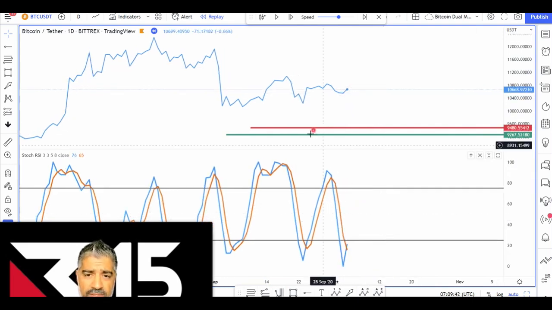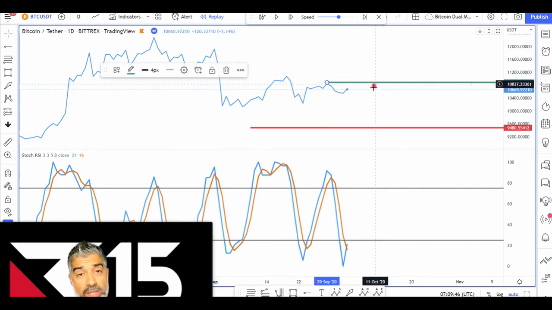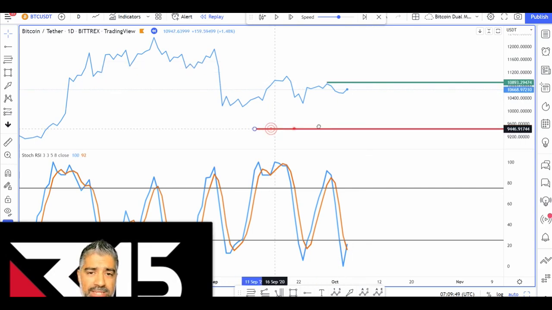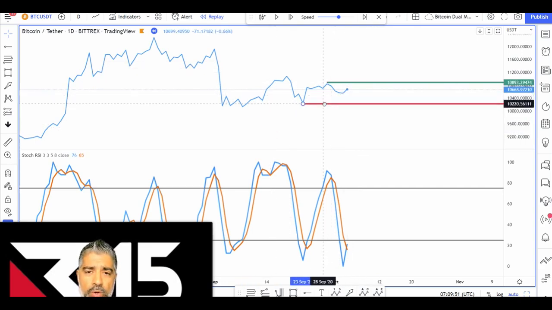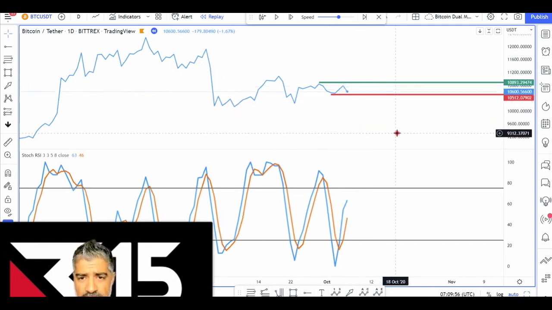Boom, there it is. All right, so we put the orders back in because now the two criteria are met. The weekly and the daily momentum pointing in the same direction. We can have a stop loss here or over here. Right, so we're going to go with this one, a bit more aggressive. So we go, do we get triggered?